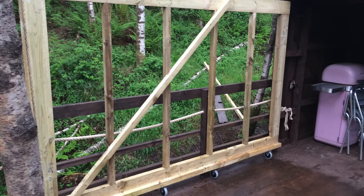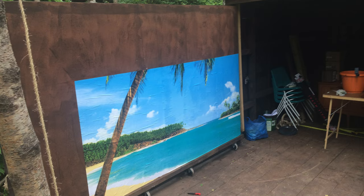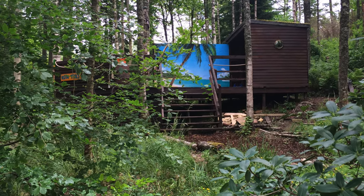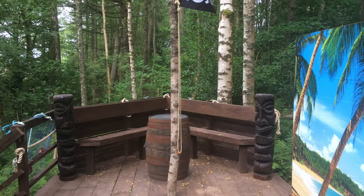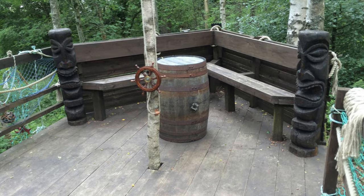I built a door that opens out 90 degrees from the front — a frame with plywood on one side, feather edge on the other, and then wallpapered with a beach scene that you'll have seen in the tour. I do plan to varnish that; occasionally I have to retouch the wallpaper paste, and one day I might actually get around to fully varnishing it so it's weather tight. The seating area at the front uses a barrel to sit around — what better to have on a pirate ship than a barrel of rum, though it was actually a whiskey barrel. Flanking the front on either side are tikis built by Trader Tark down in Peacehaven. I've had them six or seven years and the detail is just fantastic — they really fit the style I wanted for the bar.